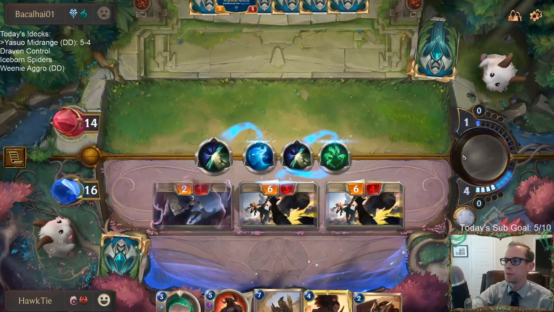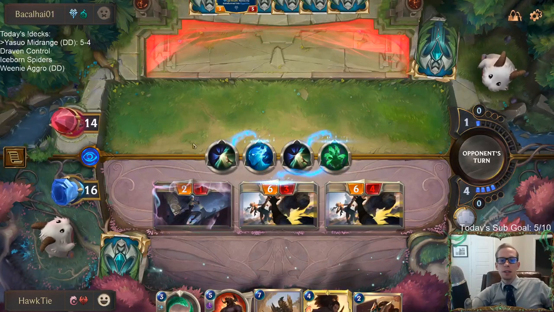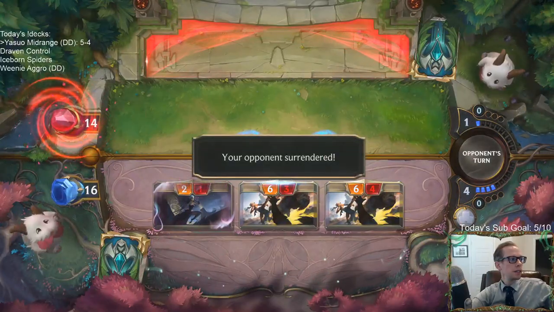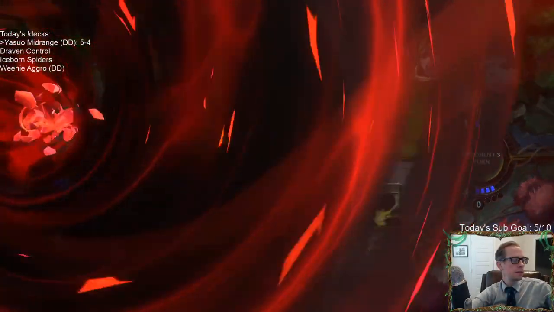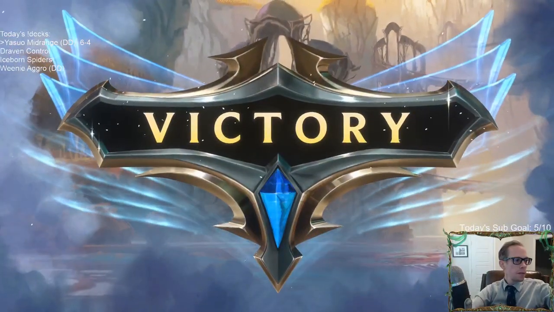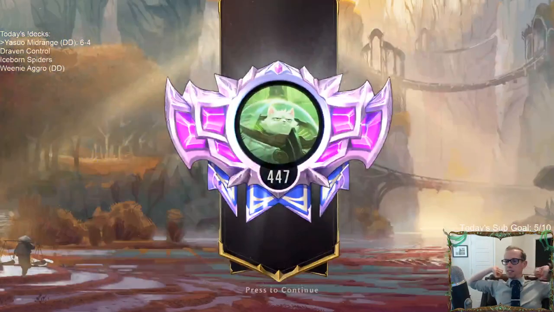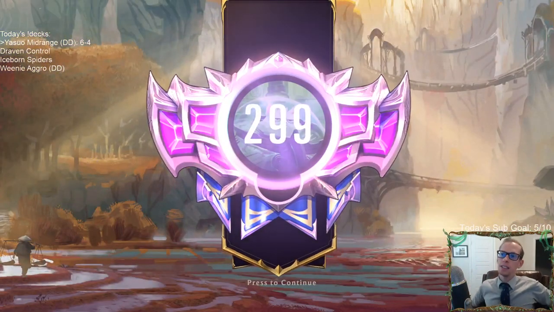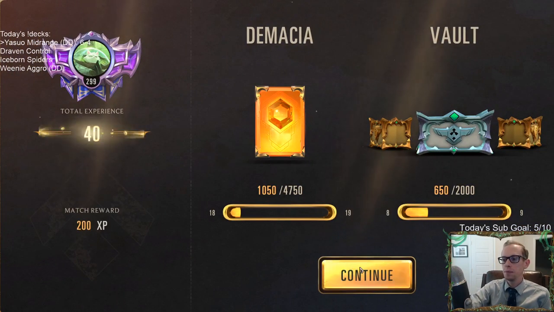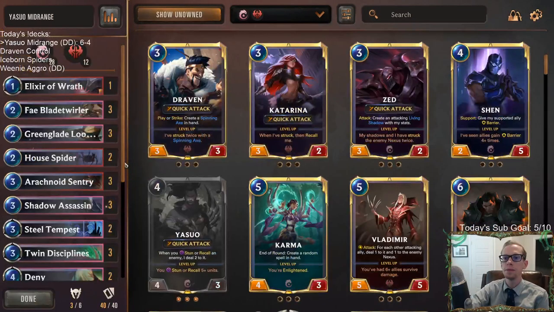Called it. And boom, Yasuo with the 6 and 4. All right, so got a winning record with Yasuo. Gossip's number 299. Awesome. Good 60% win rate. That's a good win rate.